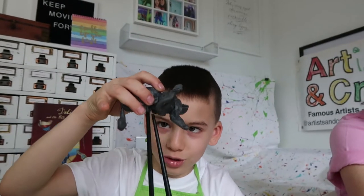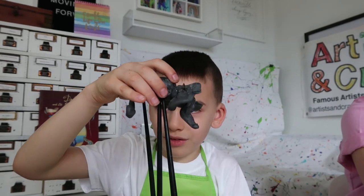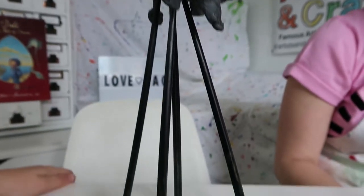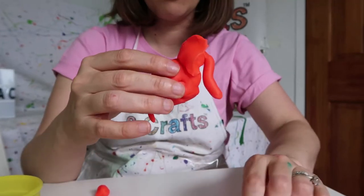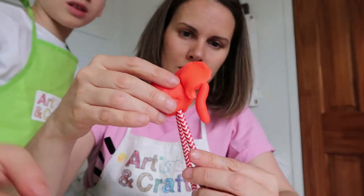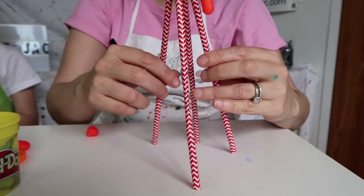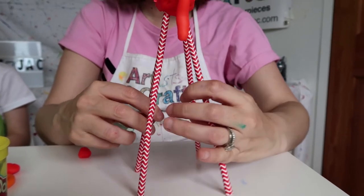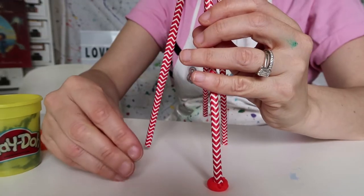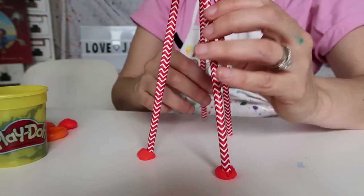Now the moment of truth. Can this thing stand with all that weight? That's the question. Mommy, nice balancing act. Okay, the moment of truth, I'm gonna add my legs. Kind of fun to like get it balanced and see if it can stand up. Okay, big guy, you can do it. Stand up. All right, to help him stand, Connor, I'm gonna give him some feet. There we go.